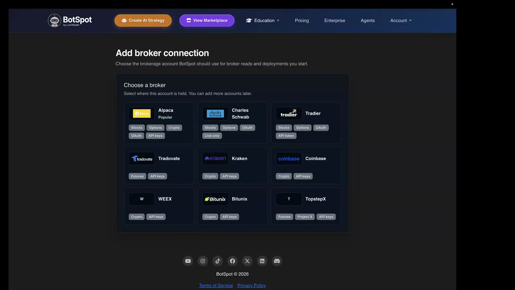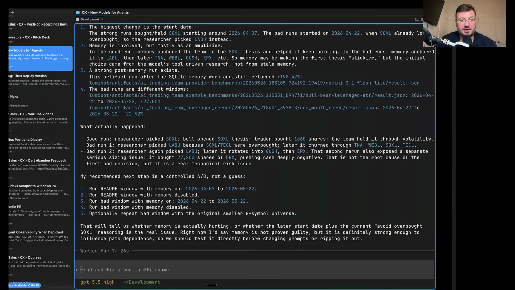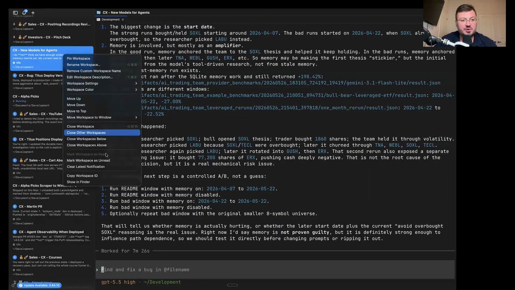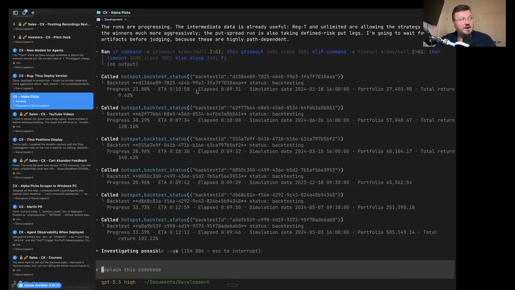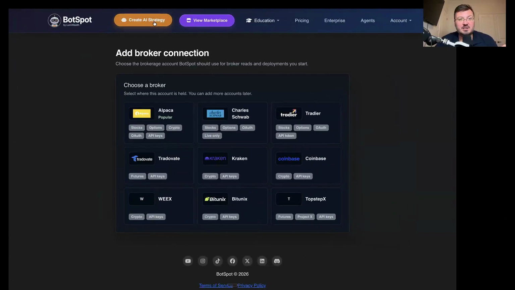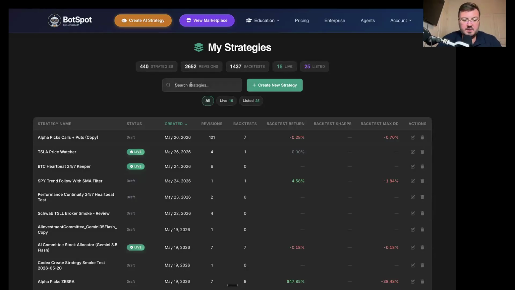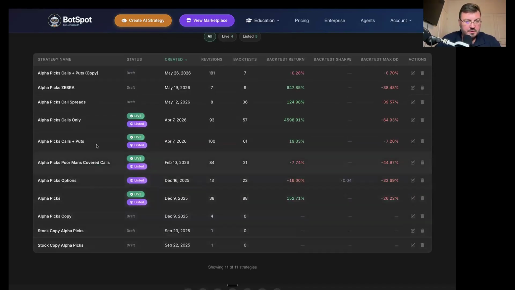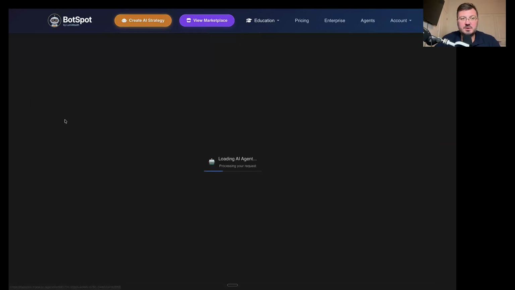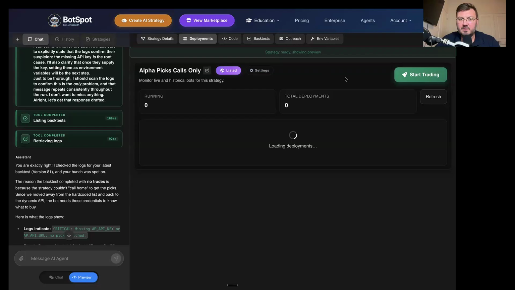So let's get there. Well, here's one way that we could do this. So we've been talking about these different alpha pick strategies, right? We're trying to back test this stuff and we're trying to optimize what if puts, what if that, but we actually have an alpha pick strategy that has a really good back test, which is the alpha picks calls, right? Calls only. Back test return is off the charts. This thing apparently is live trading. Let's see, is this with real money or not?